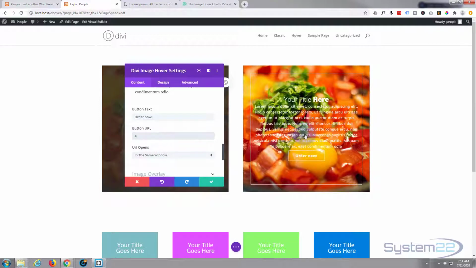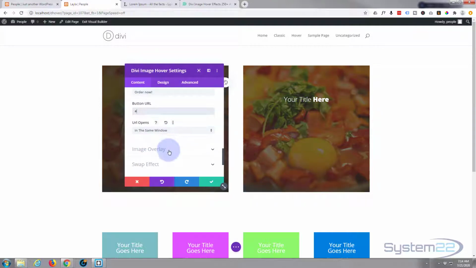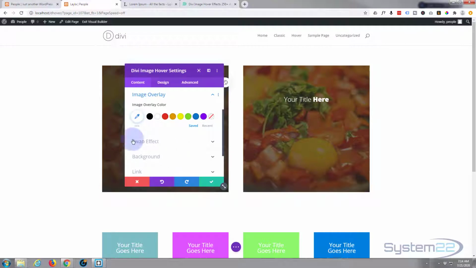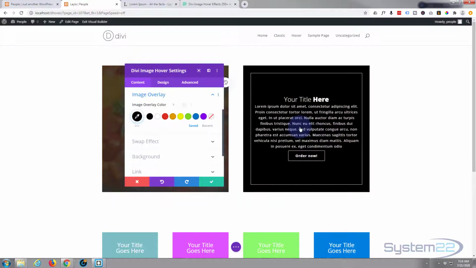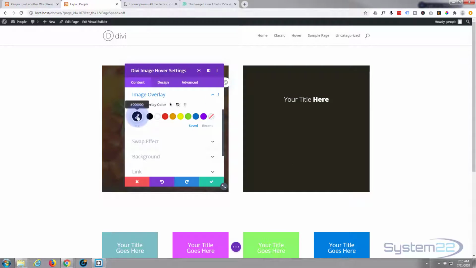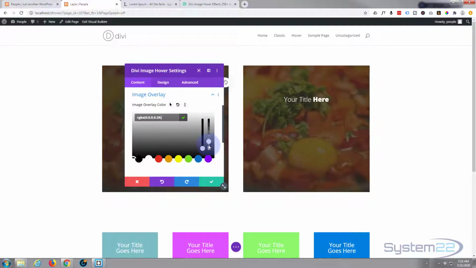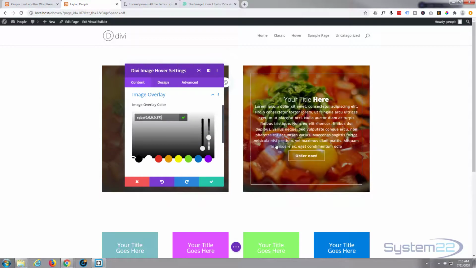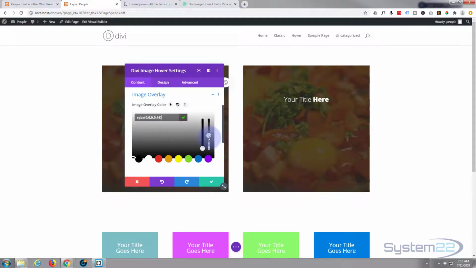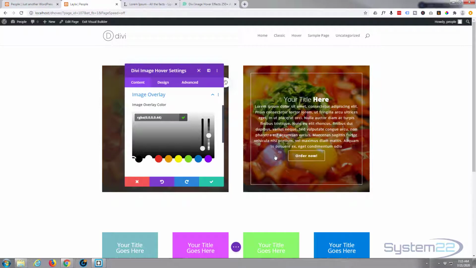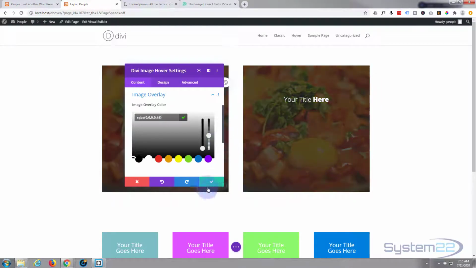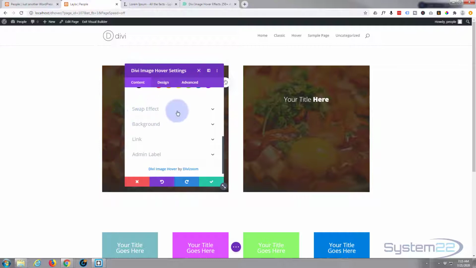Okay, the image overlay. At the moment we can't really read that too well because the image is too bright, so if we add an image overlay we can take it down a bit in color. So let's make it black, but not quite as black as that. If we click on the color itself, the right hand slider is the opacity, or the see-throughness. If we just bring this down to a spot somewhere where we can read the writing, let's take it back just a little bit. That's about right. We can read all the writing nice and clearly, but we can still see the image back there. Great, that's fine.